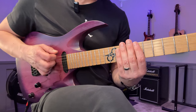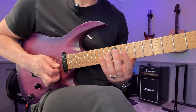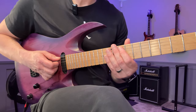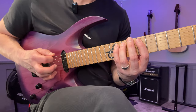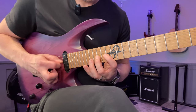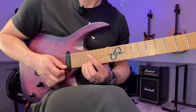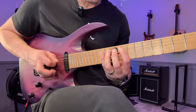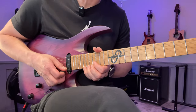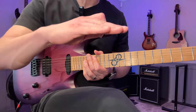So I'm going to go up with the Paul Gilbert sequence - that's basically ascending sixes, but every time you change string you're going to move up a position. The easiest way to think about this so you don't lose your place is that the fifth note in each group of six will be the new starting note of the next group of six. So you have one, two, three, four, five, six - and then the fifth note is here, it's going to be our new starting point: one, two, three, four, five, six. Fifth note is here again, and for the last string group I'm going to restart in the same shape because I want to lead up to the root note and be on the beat.